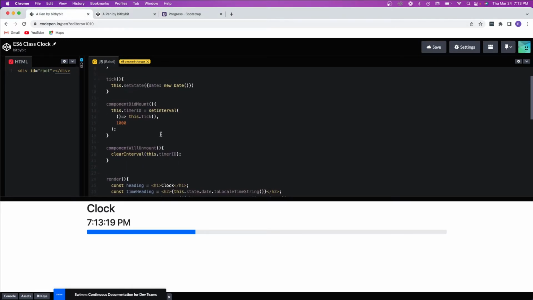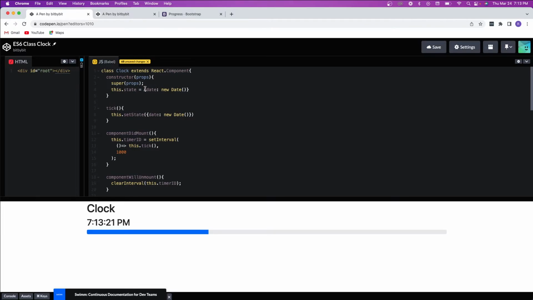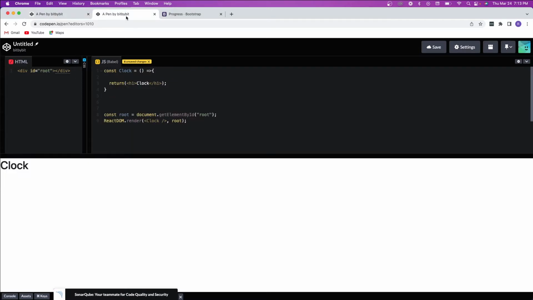So instead of doing this.state equals whatever data you want to pass in as state, you're going to do something like this. We'll create a date destructured object, and then the method that we want to call to update that state, and we'll set that to React.useState, and then we'll pass the new date in.